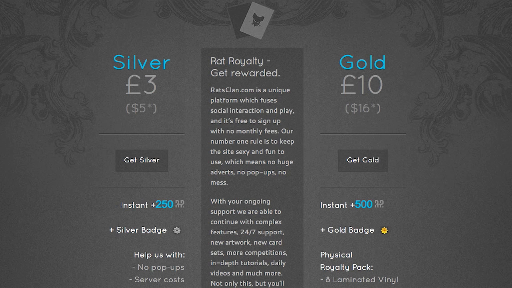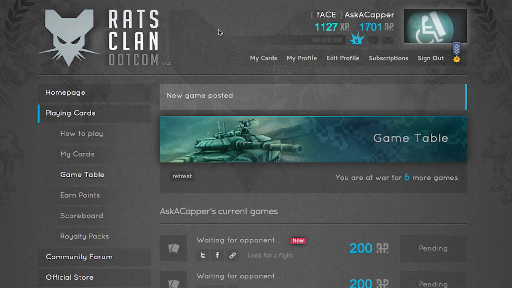And yeah, check it out because I love Rats Clan. They make epic montages, and this card game is really cool. And it has me in it in a wheelchair with my riot shield. Pretty dope. I was pretty psyched. And you can also check out my profile and all my experience points.